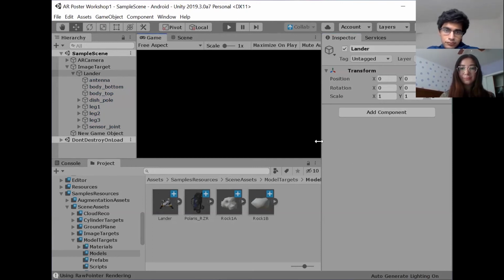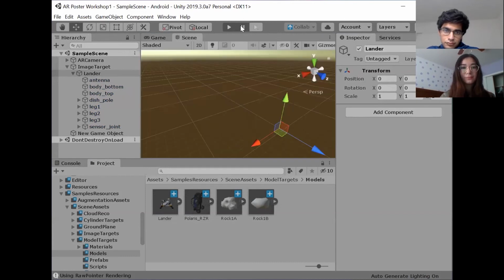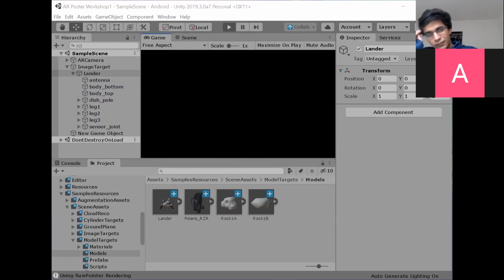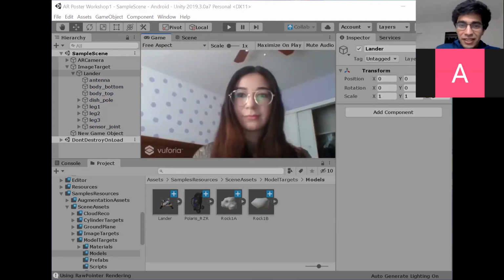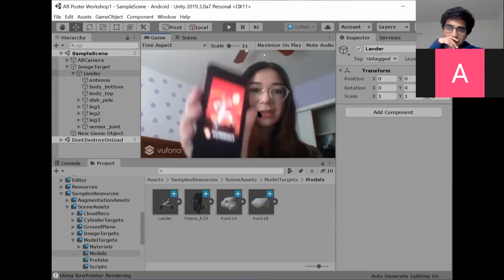The game screen appears to be black, so an issue could be that the camera is already in use. So I'm just going to go ahead and turn off my camera. Yeah, that's probably a problem where both the camera feeds are clashing. Okay. So then we're just going to put the phone up.